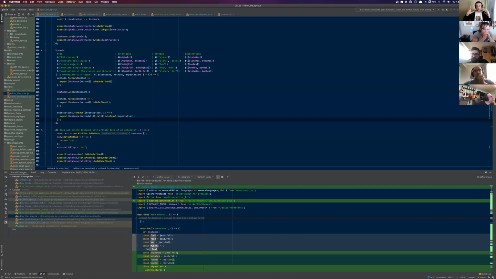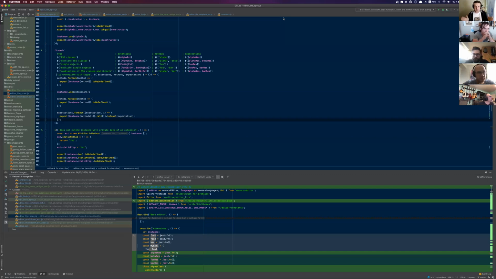We can say, okay, when we change the file name, for example, in this instance, we want to notify the user that we are reapplying the IntelliSense and syntax highlighting. And this is for one particular instance. It's not going to be reused anywhere else. It's not to say that this is the preferred way of extending instances. It's just there for very simple use cases.